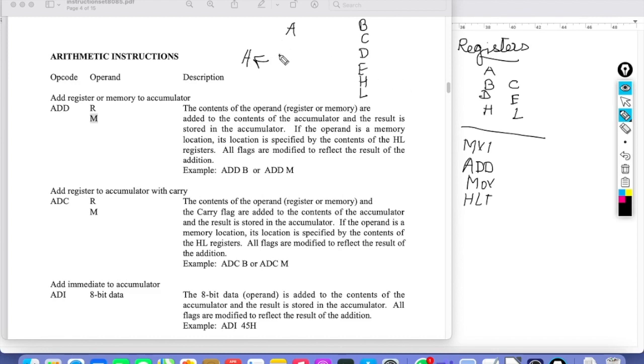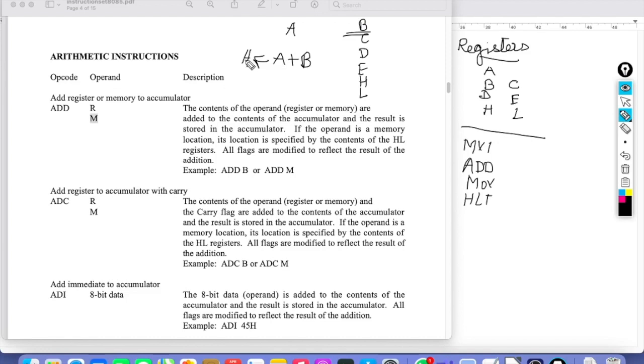Since A is one of the sources, let's suppose we take B over here. The addition would happen like this: A equals A plus B, so the contents of A and B will be added and stored in A.